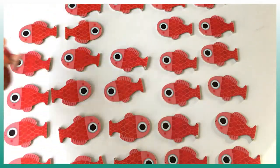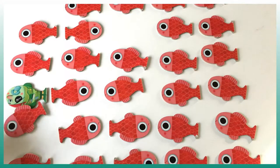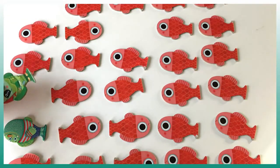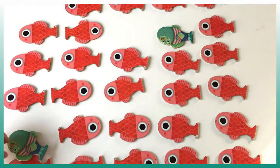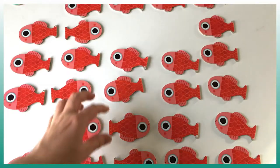I keep them with me and then I can continue to find another pair. A pirate fish and a schoolboy. Okay, I remember. Now it's not my turn anymore, it's the other player's turn. Here is the schoolboy, here's the schoolboy. So good for me, I keep it.